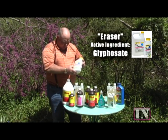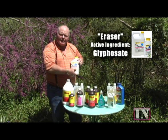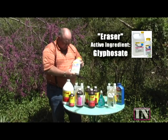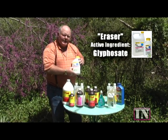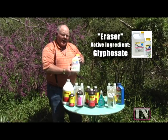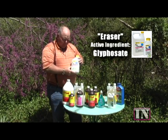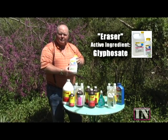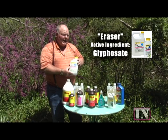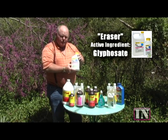And you want to look on here, and it'll be the little bitty hard to find writing that'll be a percentage, and then down at the last it'll show what the actual 100% is. But you want to look at that little active ingredient and tell that it's glyphosate, so you know that it's the same thing as what you've been used to calling Roundup. And you want to look at the percentage. Sometimes the ready-to-use stuff means they've already mixed water with it, and it's going to be a whole lot more expensive than just regular concentrate material.